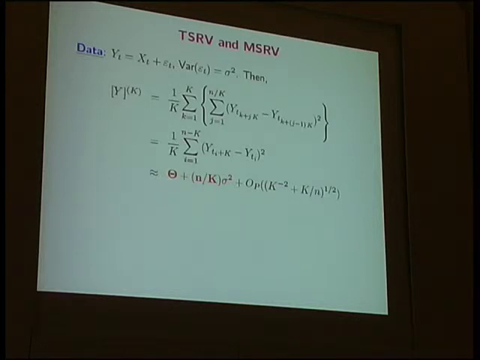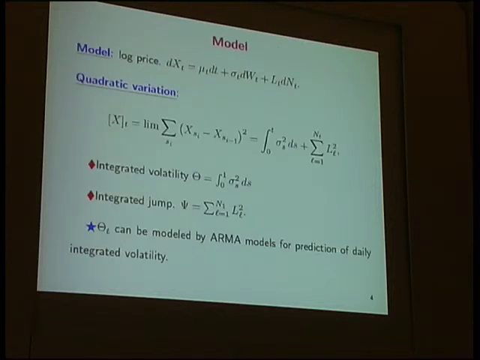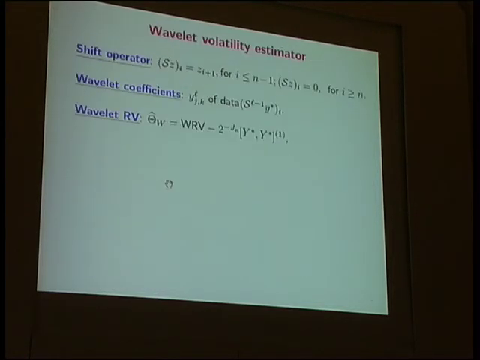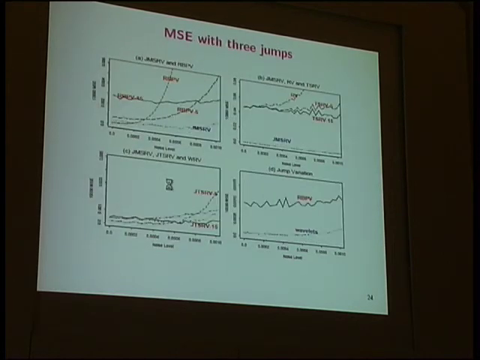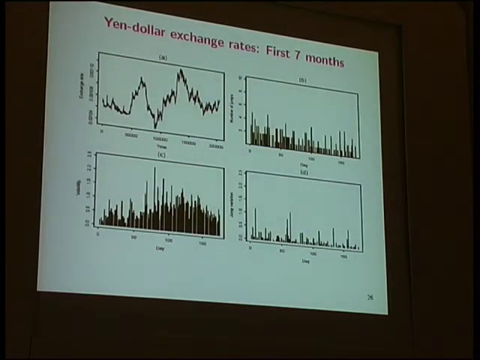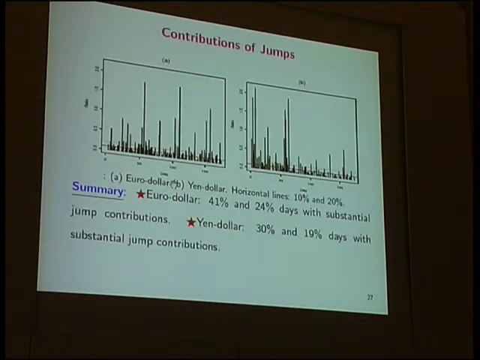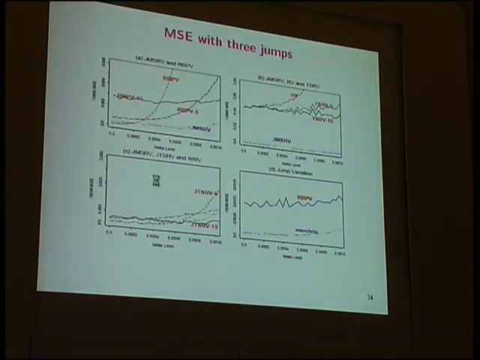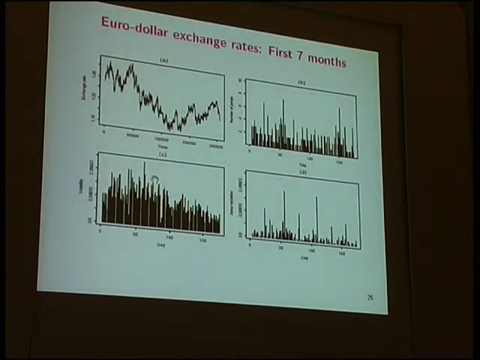When you showed this transparency on the first 7 months of the euro dollar, I thought you wanted to tell us something fundamental about the first 7 months of the euro dollar. But then you said 2004. Is this data from the introduction of the euro in 2002, or is it early 2004 data? Why does it say first 7 months? Sorry for that.